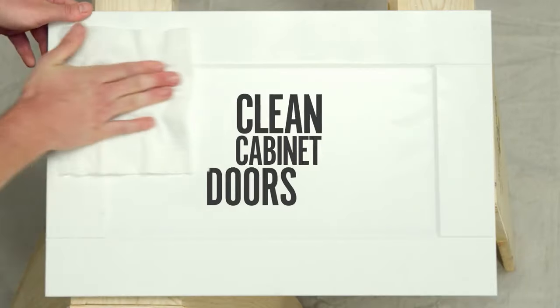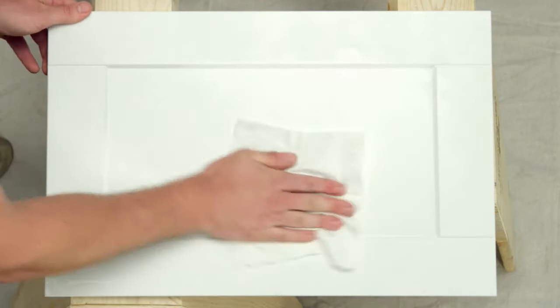Before you get started, you'll want to clean off the cabinet doors and make sure all the dust and grime is gone.